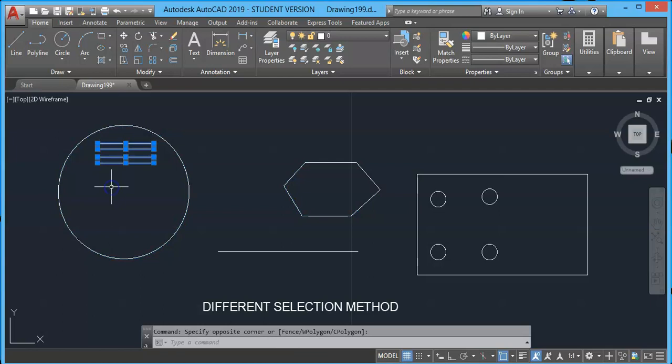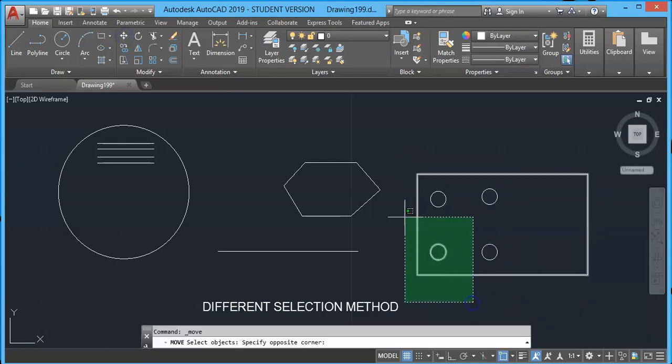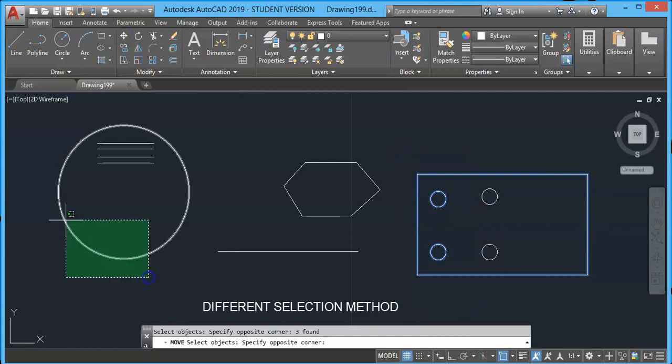And what is amazing about this method is that if it touches any object from any point, regardless of its size, it will select. You can even start your selection from the bottom. The core principle about this method is that when dragging your cursor, you must go from right to left.